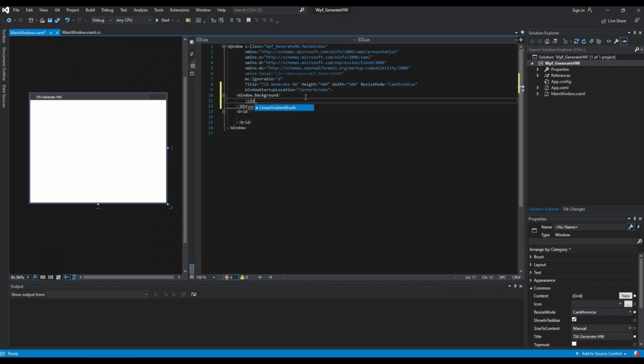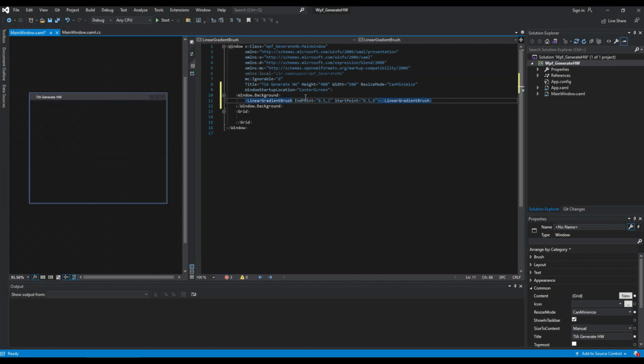Okay, so let's go and say we would like a linear gradient brush, and let's put an endpoint of 0.5, 1, and let's go and say the start point should be 0.5, 0.